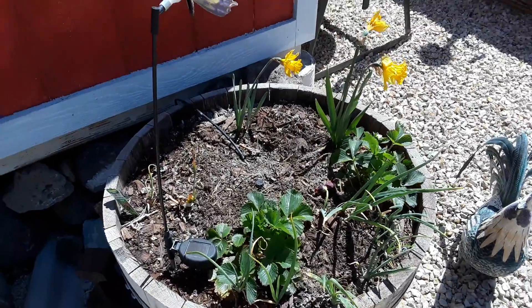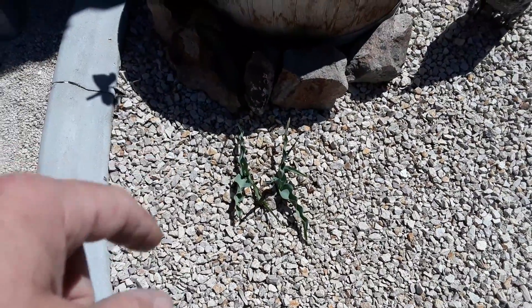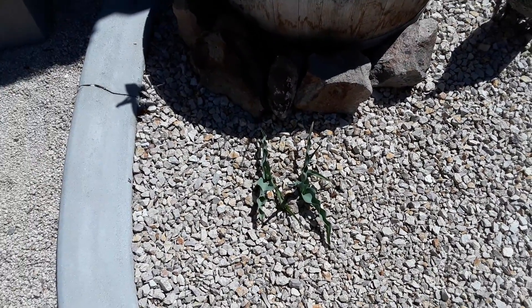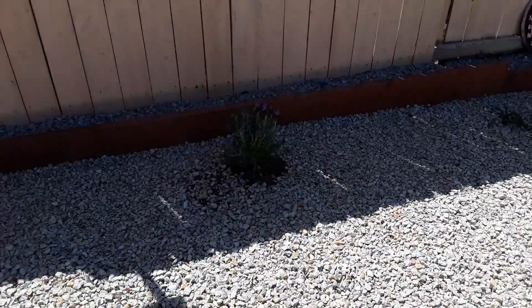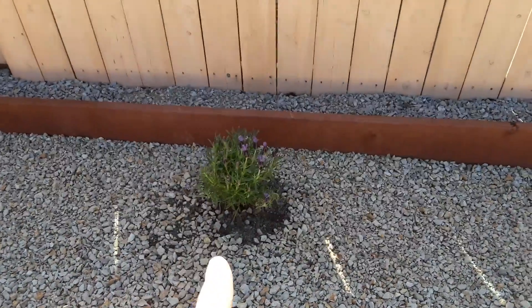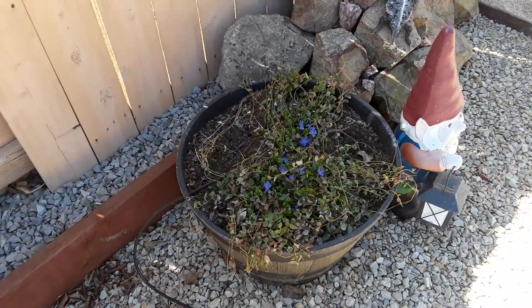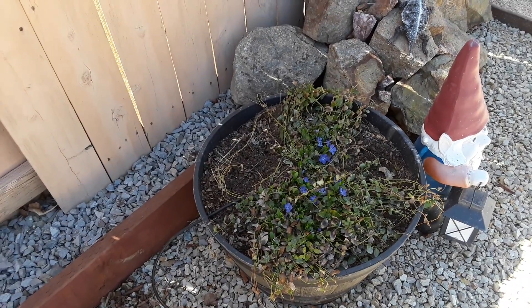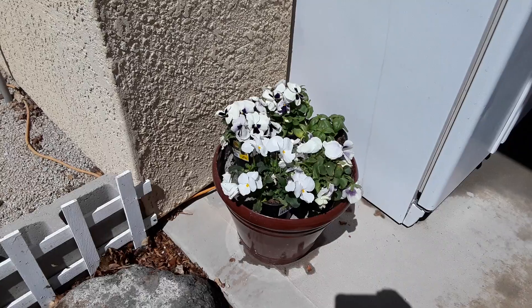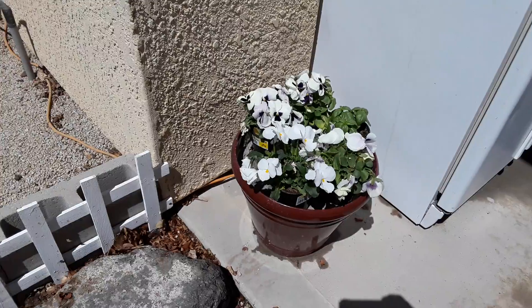The strawberries, some green onions, there's some daffodils coming up. These are tulips — I had a real nice bloom there but my dog stepped on it, and there's the remainder of it, but anyway we've got some tulips there and over there. Some of these lavenders — I'm not really sure of the name but I just grabbed some and threw them in the ground for a little color. These came back from last year and I've got some bulbs and wildflowers in there too. Here's some pansies I picked up yesterday at Lowe's — they were on clearance for a dollar a pot. I've got to get those planted for the tortoise.